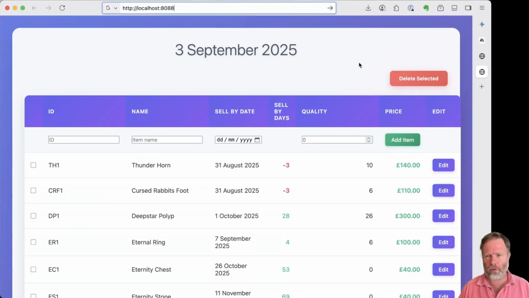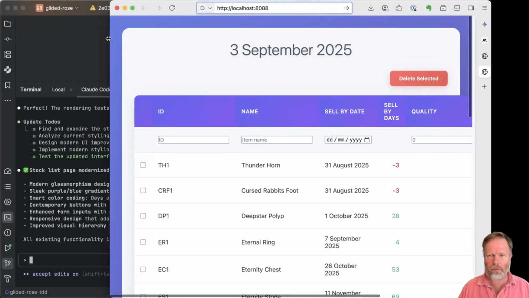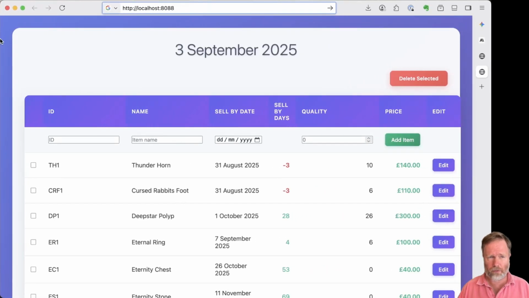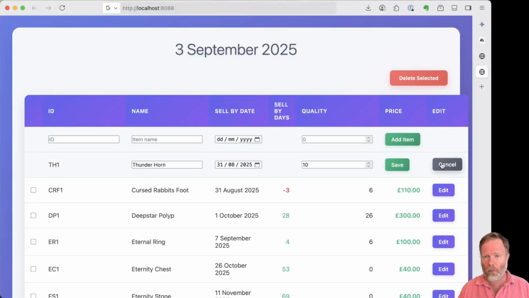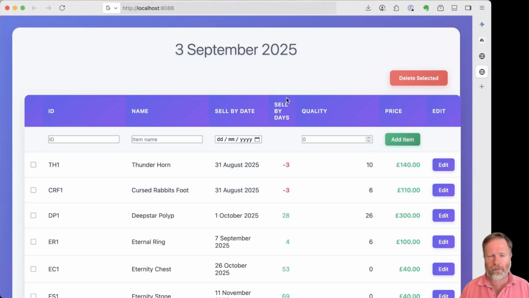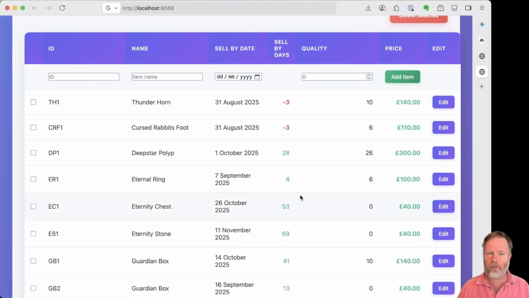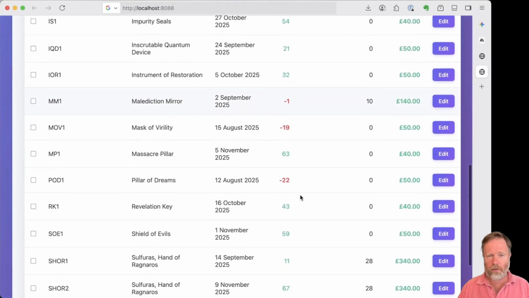It certainly has rounded corners. Let's see how it resizes. Well, not so well. In fact, that's rather strange. It doesn't seem to style these edits at all, leaving them a bit weird, but okay. We have some nice sort of hover effects where things, I don't know if you can see that, pop up underneath the mouse button. That's quite sweet. And in the sell by days here, it's even taken it upon itself to render negative sell by dates as red and items before their sell by date as green, which is quite nice, isn't it?